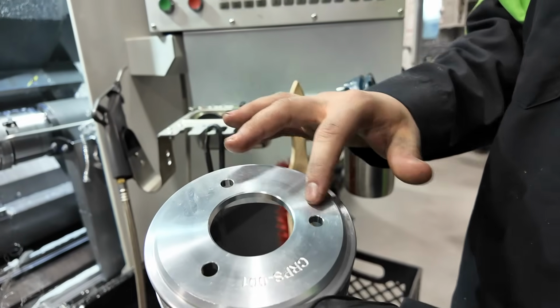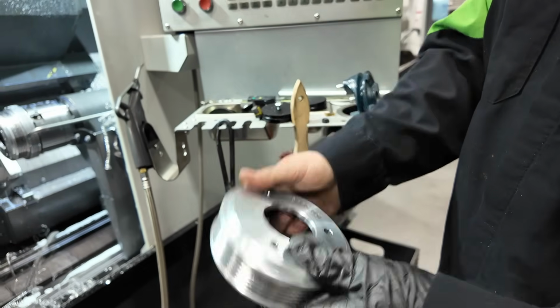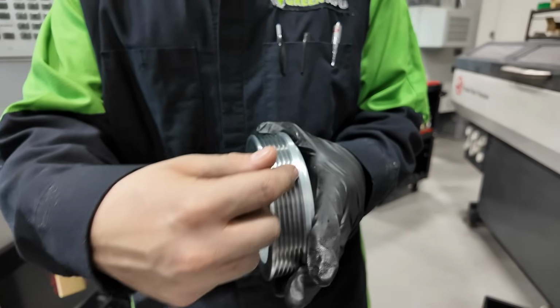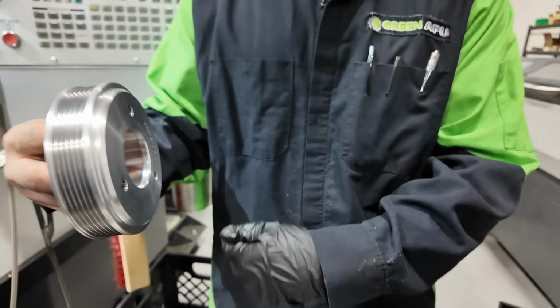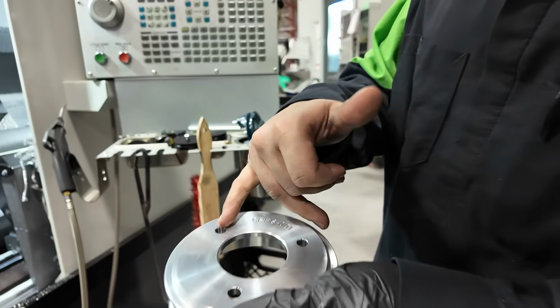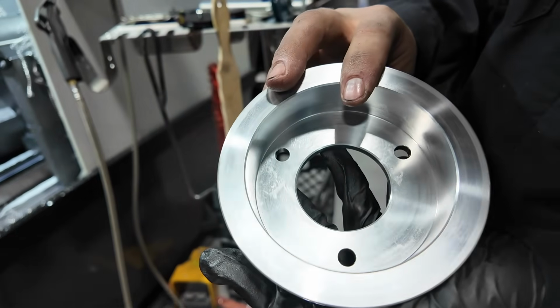So it will do the holes, it will do the part number, and it'll have a finished part coming out of the machine. So it does everything here on the first operation, the big hole, all these ribs. Then it'll come in, grab it, transfer it over, do all this, and it's a done part, with all the chamfers, everything done in the machine. No sharp edges, inside and out.